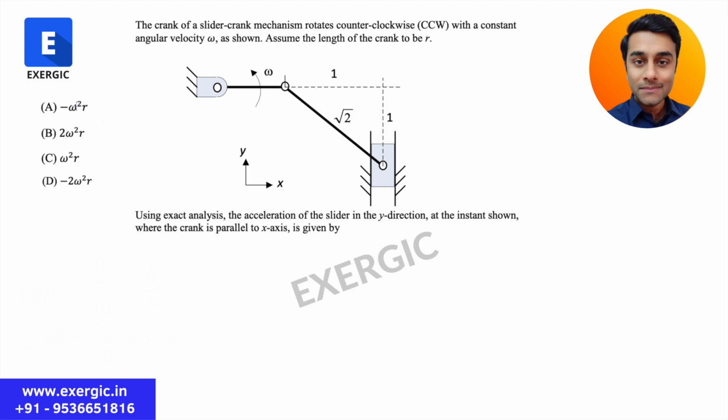It means the sign also can play some importance here. It may be possible that the acceleration that you get is in this direction, then it will be considered as minus, negative. And when it is in this direction, it will be considered as positive. Why? Because the reference it has given you is that this is the positive y axis, and the direction below will be the negative y axis. So if the acceleration lies in this direction, opposite to this one, then it will be negative acceleration with a minus sign. And if it lies in the same direction with respect to this axis, then it will be a positive acceleration, positive sign.